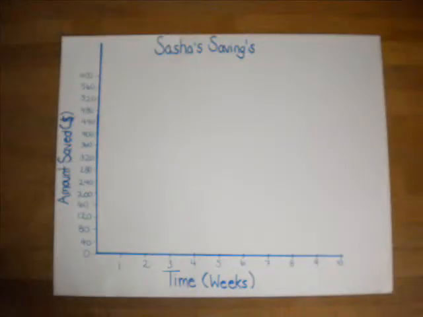To make a scatter plot, you simply need to draw a y and an x-axis. Then place your independent variable, weeks, on the y-axis. Then place your dependent variable, amount saved, on the x-axis. You should now have this. Now you place the points on. Align the dot with the correct week and amount saved. You should now have this.